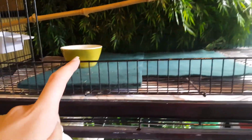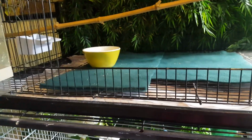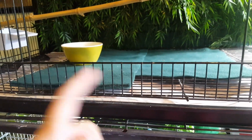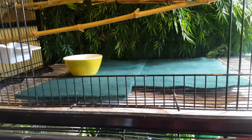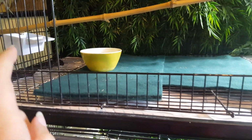And then I also ordered a few days ago, and it's going to take about a week or so to arrive, more of this felt, and I like to cut this felt up and use that as the lining to the bottom of my bird cage because it's nice and green, it looks really pretty, and I can just throw them in the washer and wash off all of the nasty stuff and get them nice and clean and ready to go back in without going through a bunch of paper, because I found no matter what, my birds will find a way to get the edges of the paper. Like right down there I have to push it down and they will eat it.